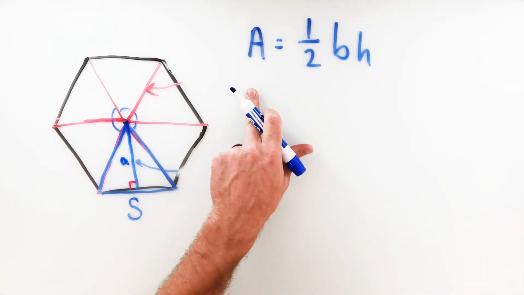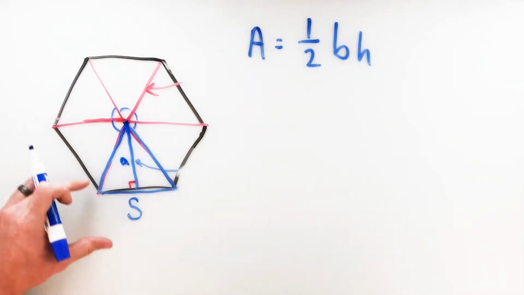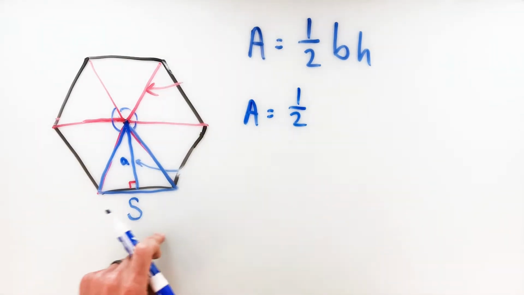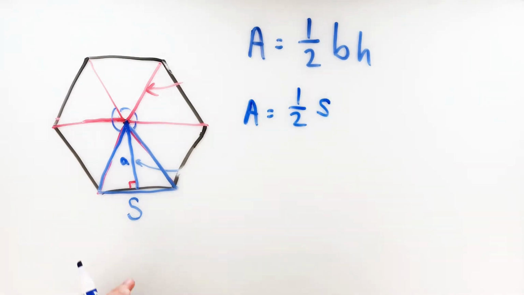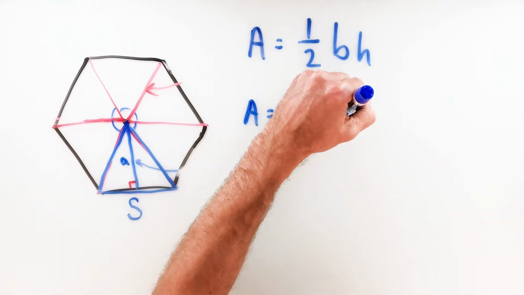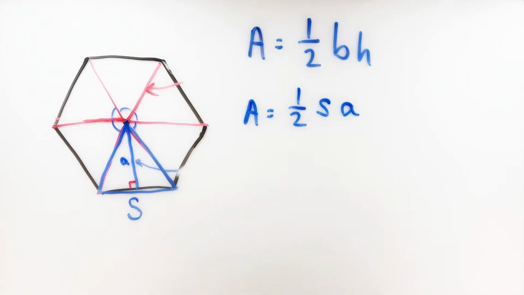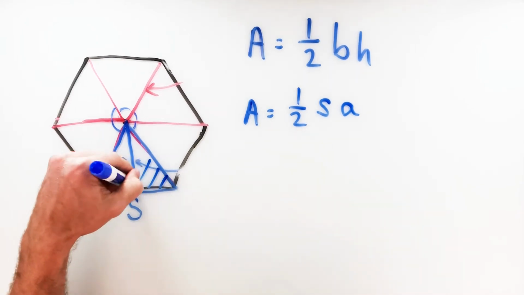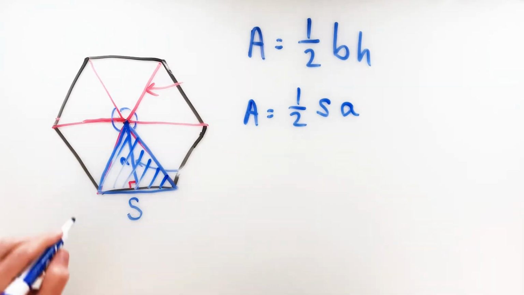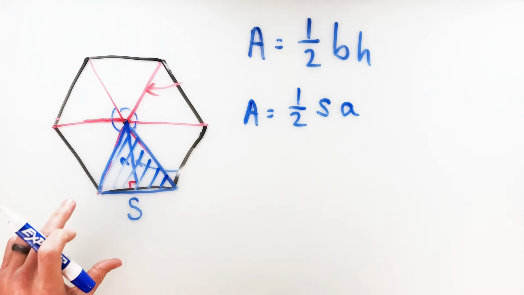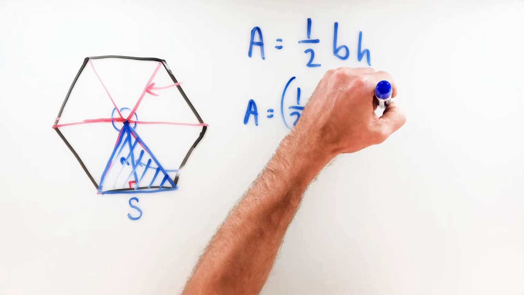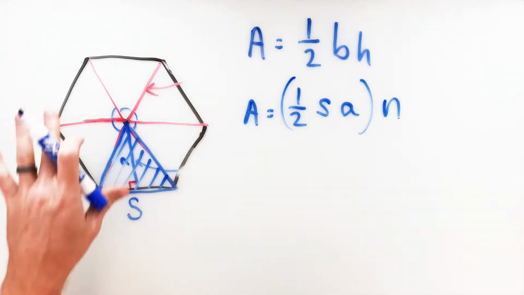So if I take my formula for the area of a triangle and replace it with what I have in my situation here, the area is just 1/2 the base, which is just the side length, times the height of the triangle, which is just the apothem. So I've got 1/2 of the side length times the apothem. If I have the area of that entire triangle, and I know that there are, in this case, 6 of them, but n of them, the number of sides, tells you how many triangles you have, I would take this whole thing multiplied by the number of sides, which would get me the area of the whole figure.